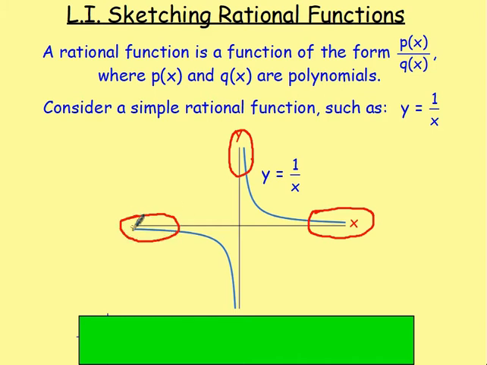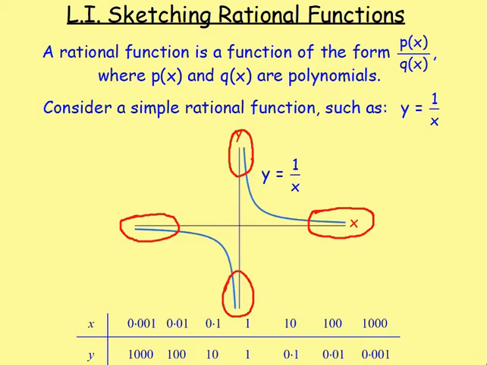As x goes towards negative infinity, the graph again is going to get closer and closer to it. And here, when y goes towards negative infinity, again the graph is going to get closer and closer to it. You can see that here with this table of values. If you pick a really, really large value of x, the y value is going to be very, very close to 0. So the graph will almost be on the x-axis, but not quite. It is not quite going to get there.